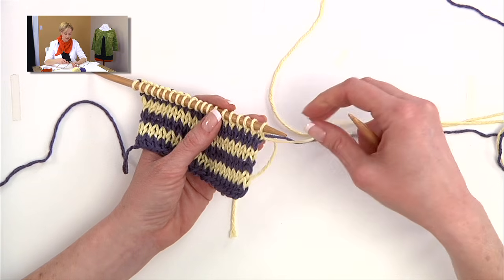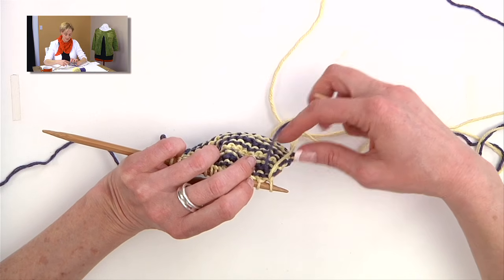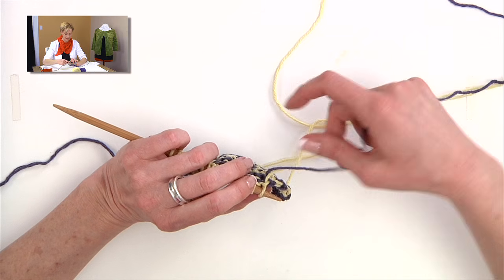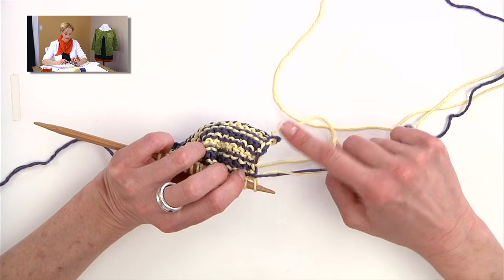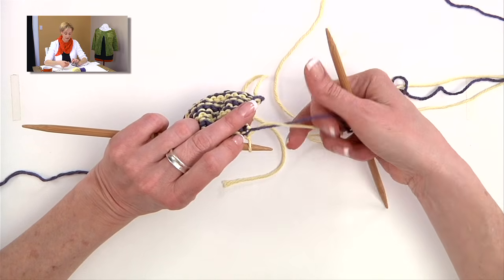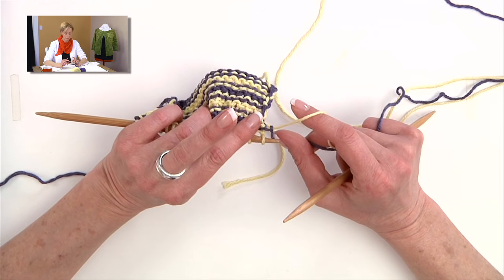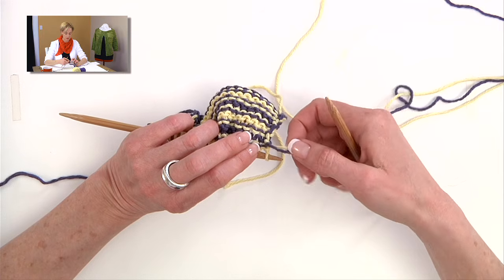I have knit 2 rows in yellow and I'm ready to switch to purple. And the purple, of course, is already attached. Before I get started, I want to intertwine these 2 threads a little bit, and so I'm just going to flop one yarn over the other because I don't want any loose loops hanging off the side of my work. You see what I did there, all I did was flop one yarn over the other like that. This is kind of important when you're doing a 2-row repeat, but really much more important if you have more rows of knitting, because there's more of an option for a longer loop on the side of the work.